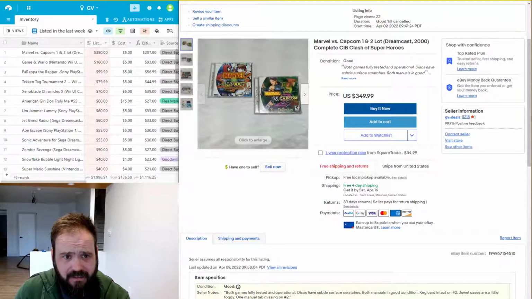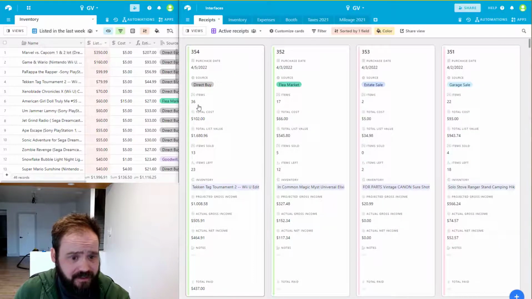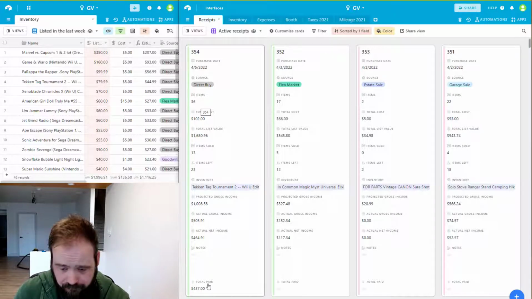Again, I've only listed 36 out of about 110 or 120 games out of that, and I've already sold 13 of them, and I just picked this up last week, so it's not like I've been sitting on these for a while. I've already sold 13 of them, and I've already made $505, so I've already made my money back and then some, and I've got 80-some games more to list. So expect to see more and more video games on this channel over the next few weeks as I get more and more listed and more sold.